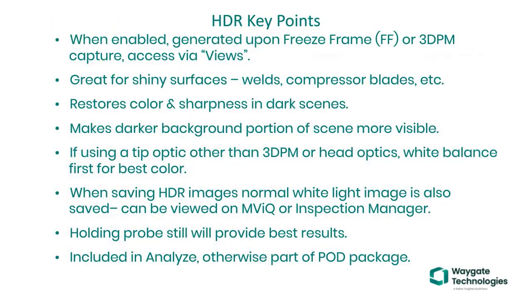Let's take a look at the key points for high dynamic range imaging. First of all, you can access HDR from the Views menu on the Mentor Visual IQ for frozen or 3D PM captured images. HDR works great on shiny surfaces. It restores color and sharpness in dark scenes and can make darker background scenes brighter. A best practice is to white balance for best color rendition. If an HDR image is saved, the normal image will also be saved. And reminder, keep the probe still to achieve best results.